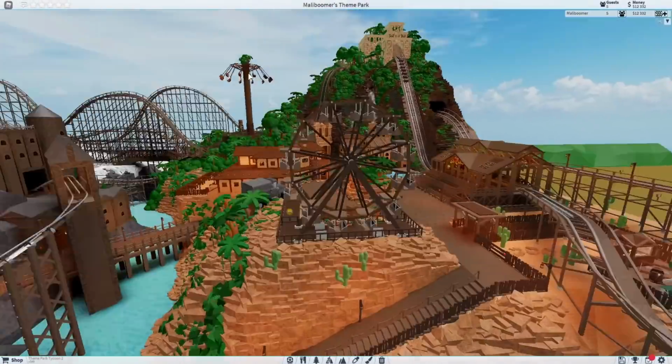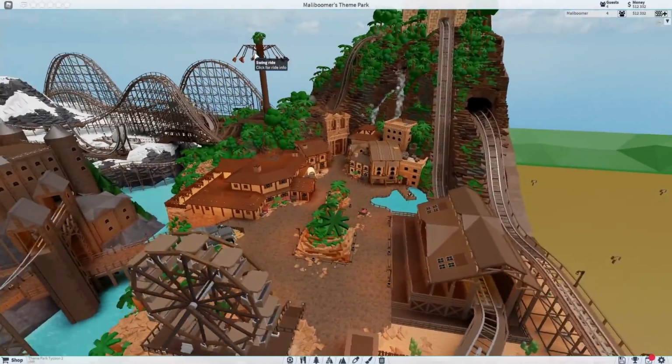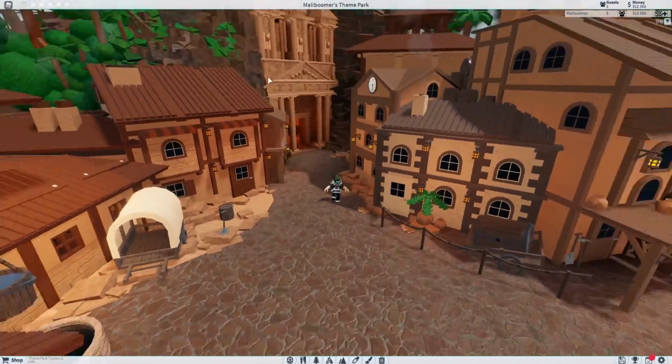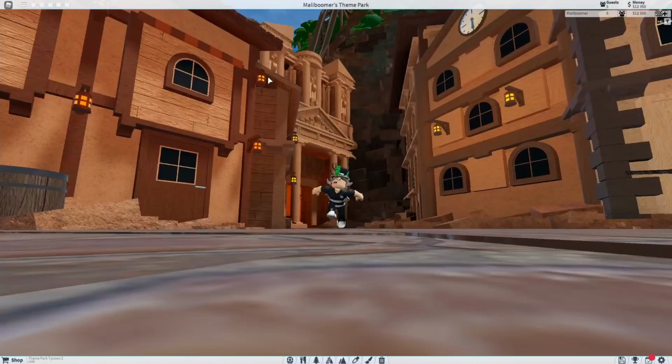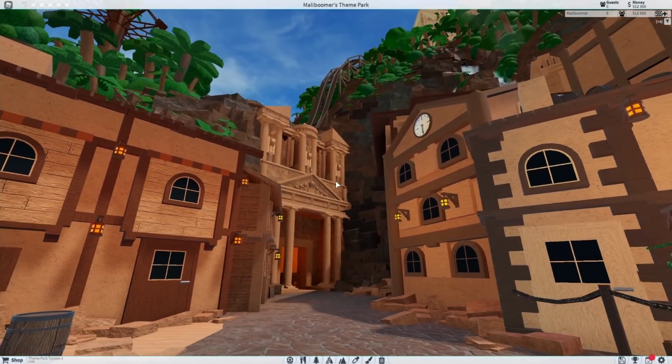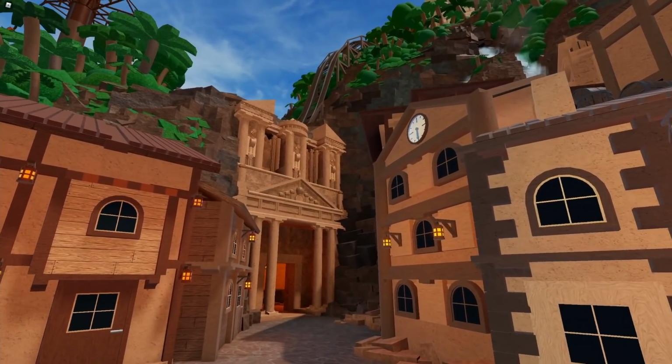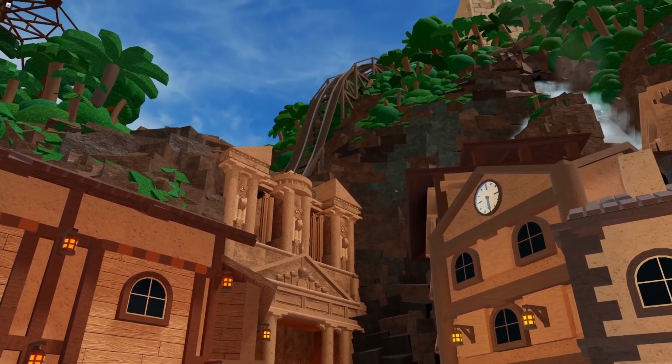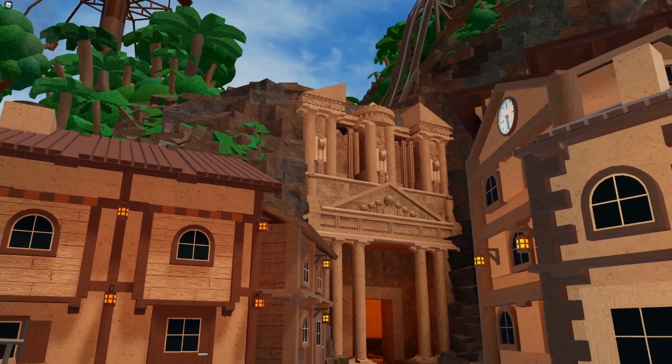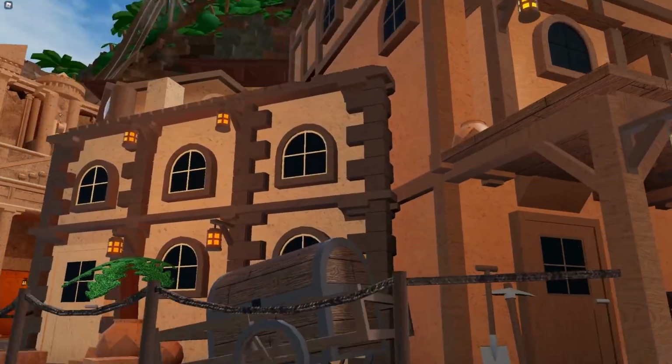Like, this one looks sick. I just kind of want to ride this one too because it must give a great view. Oh my gosh, look at this city though. Dude, okay, that is awesome. Just the way that looks, right up above, going like, oh my god, this is so cool.